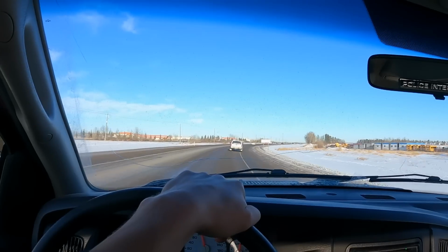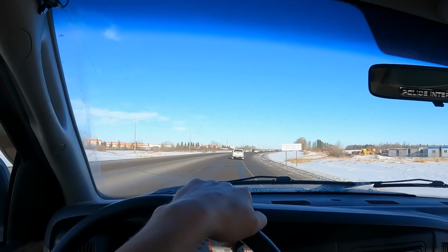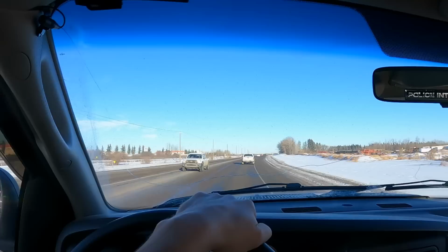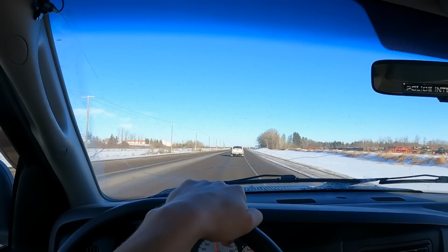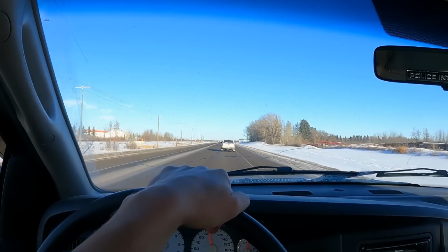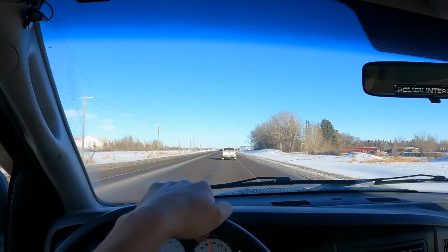Which is alright, except it's messy. All the highways will probably be dry, but of course in town it's just a mess. So we just got called from the boss. It's like, hey, I see you're lowest on the totem pole. I'm like, thanks for that. For hours, I'm like, oh.